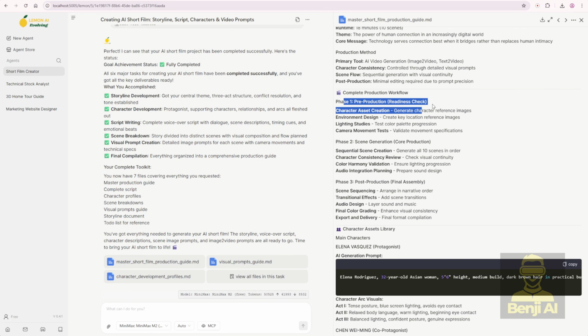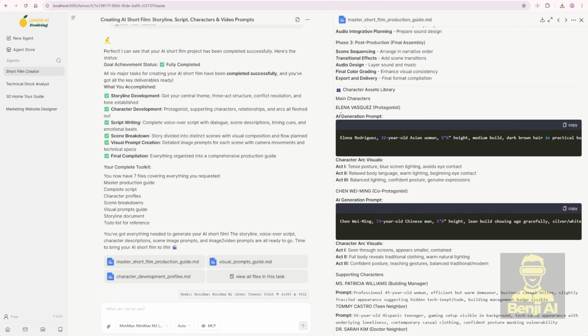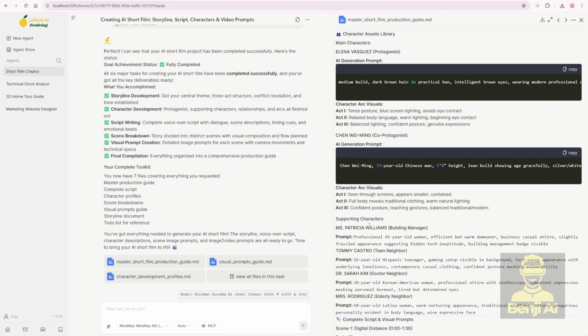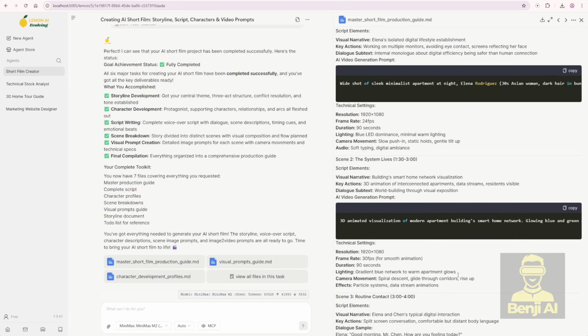And here's the cool thing I just noticed. The character building process here isn't just giving you a list of character names, ages, hair colors, those generic details. Instead, it's showing full files with a big list of detailed attributes, plus AI-generated text prompts for each character. So we can play around with those text prompts to generate high-quality images for each specific character. And of course, you can add other supporting characters too. And for each scene, there's video narrative, detailed scene descriptions, and very detailed AI video generation prompts, step by step. The content here is so structured that you could just copy and paste each text prompt into an AI video generator to make your video.